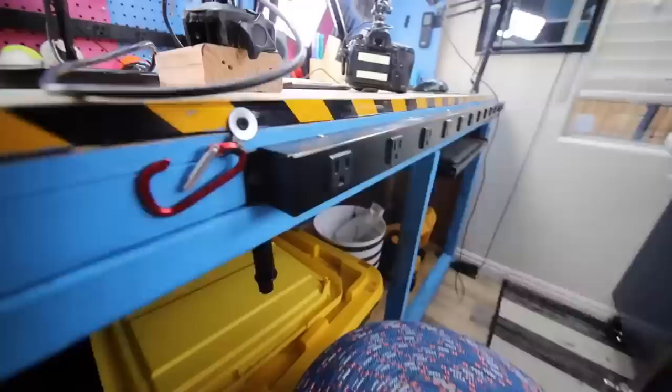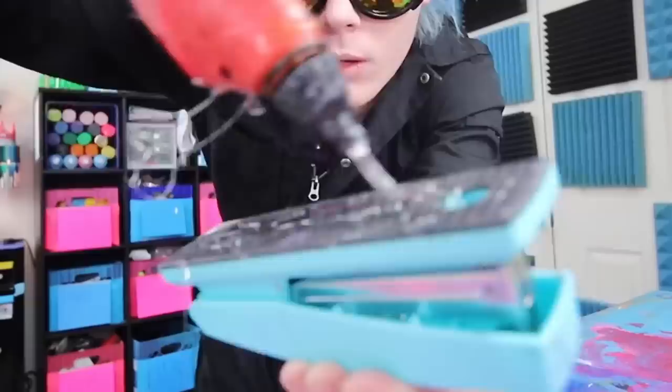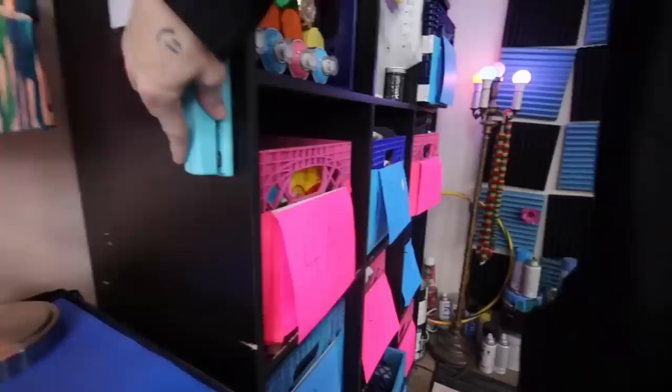Grab our hot glue gun. Now I just grab my stapler and just put on a bunch of hot glue. Perfect. Now I just stick this bad boy to the wall. It's looking pretty solid, pretty on there. And then if I ever need to change the staples, oh gosh.